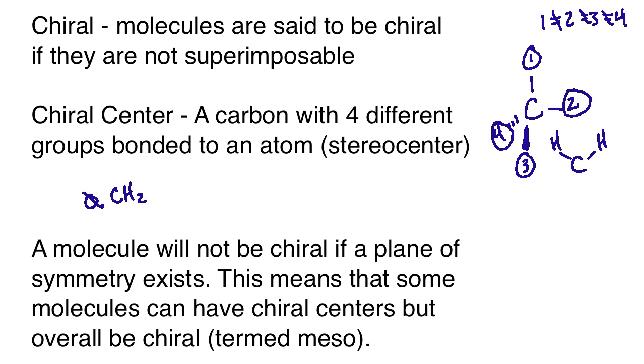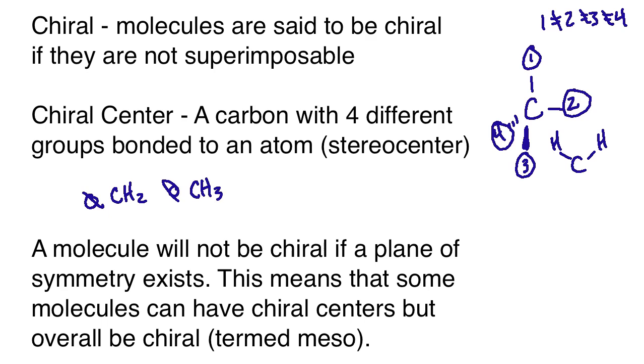And so what we're going to find is that when we talk about chirality, symmetry, or actually asymmetry, the lack of symmetry, is very important for determining chirality. Because when we have symmetry or planes of symmetry, we are not going to have chirality occurring, whether it's at a specific atom or for a molecule overall. All right, so this certainly follows that a CH3 could not be chiral.